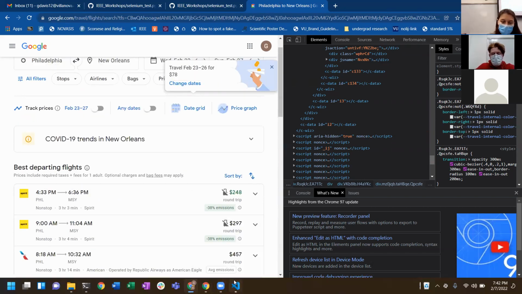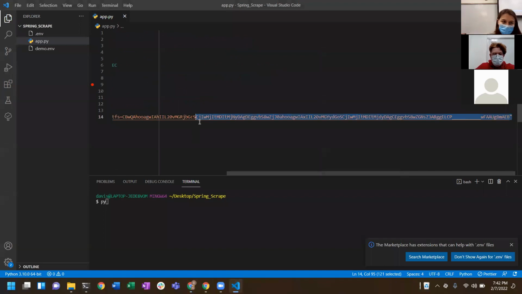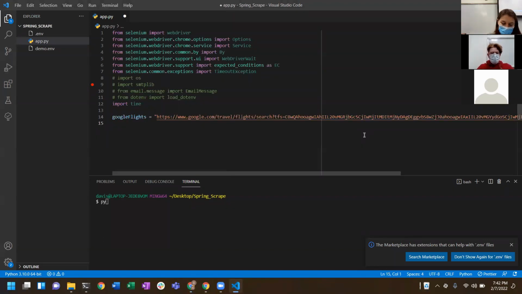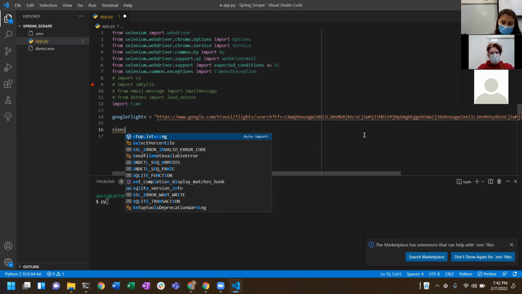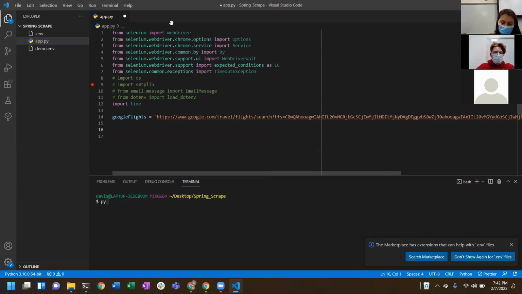So to get the page, we'll use Selenium to create a WebDriver. You'll see this first line here is importing the WebDriver from Selenium, so we can create a WebDriver.